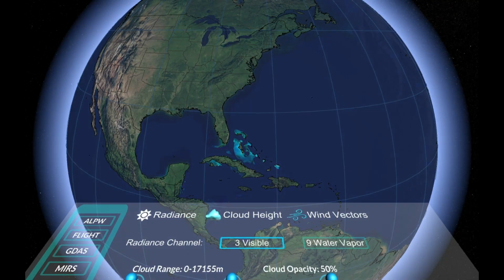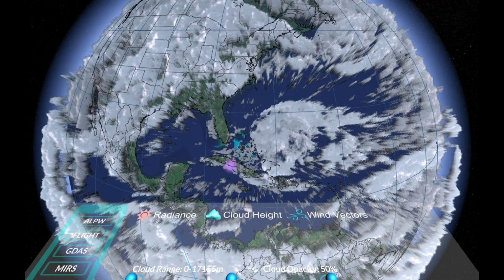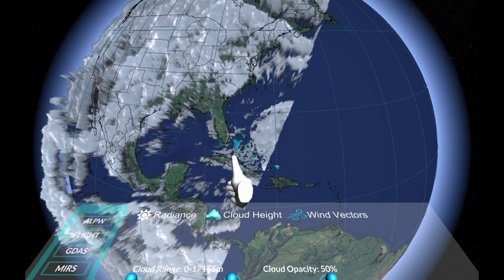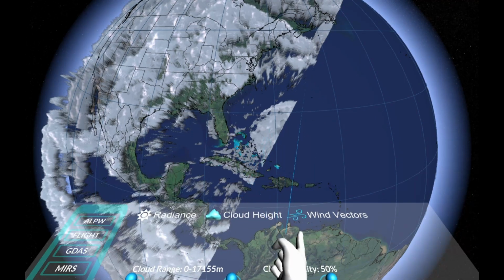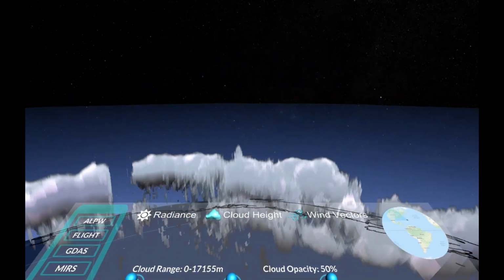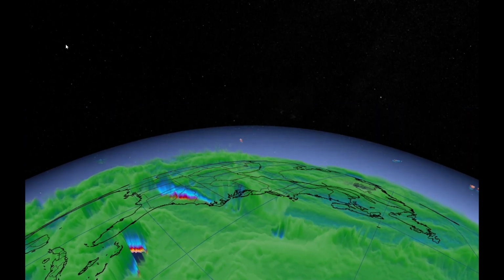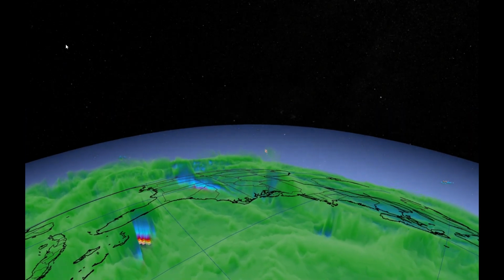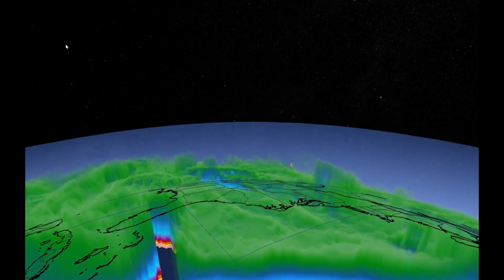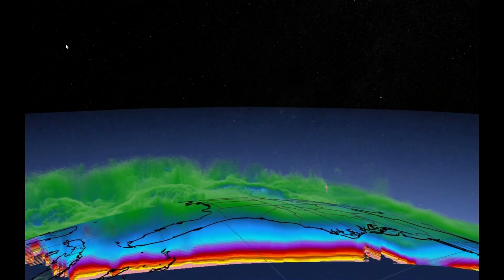Virtual reality, or VR visualization, allows for three-dimensional investigation of atmospheric data in a user-friendly environment. For example, we can take a cross-section of derived cloud top heights from the GOES-16 satellite. This view can be adjusted in time and space. The experimental satellite product Average Layer Precipitable Water identifies the rich moisture in the atmosphere out ahead of Hurricane Dorian, which will allow it to maintain its incredible intensity.